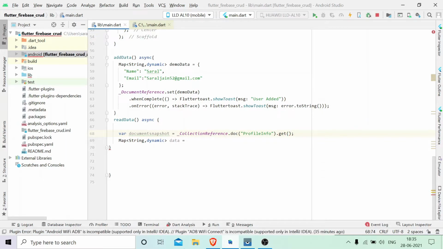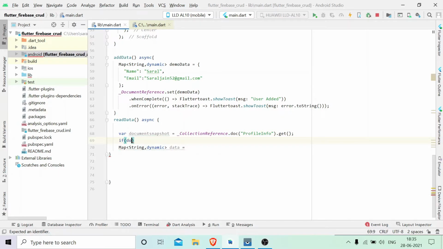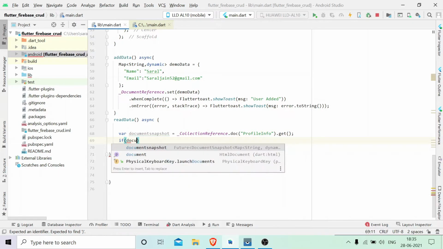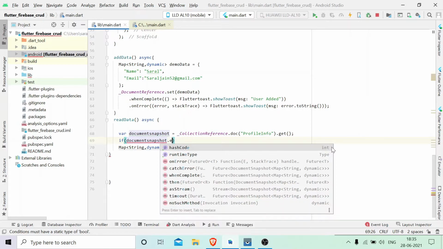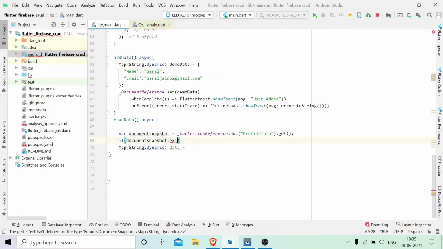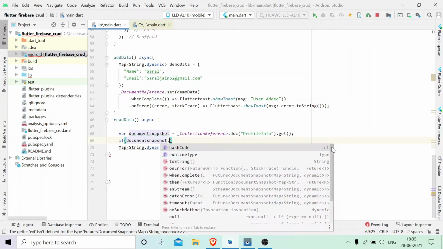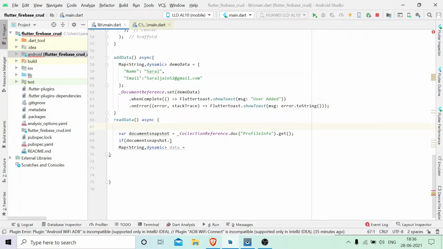a document snapshot. And now let's first check if it exists, meaning whether we have got the data or not, otherwise it will throw some error and the app may crash. This is document snapshot. This is an await type.